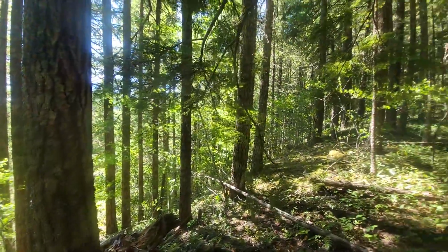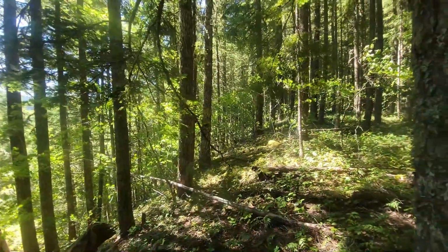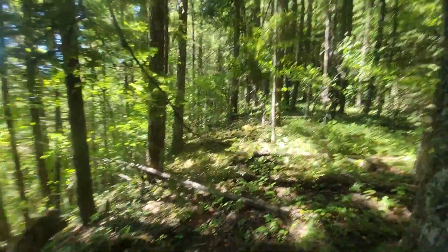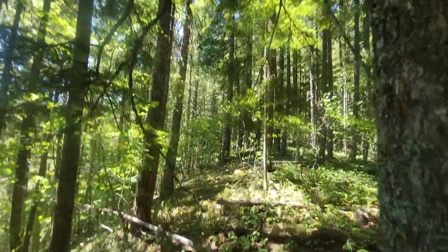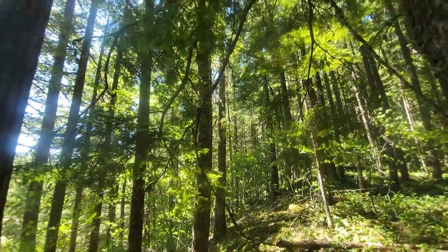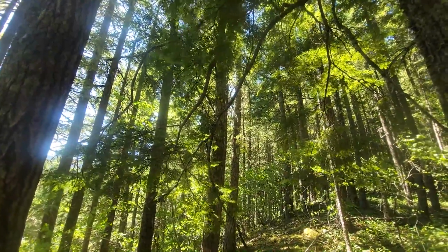Listen to that beautiful wind. What a beautiful day. Come on, folks, get out and do wilderness. Get out there, do it. Listen to that wind. Love it.